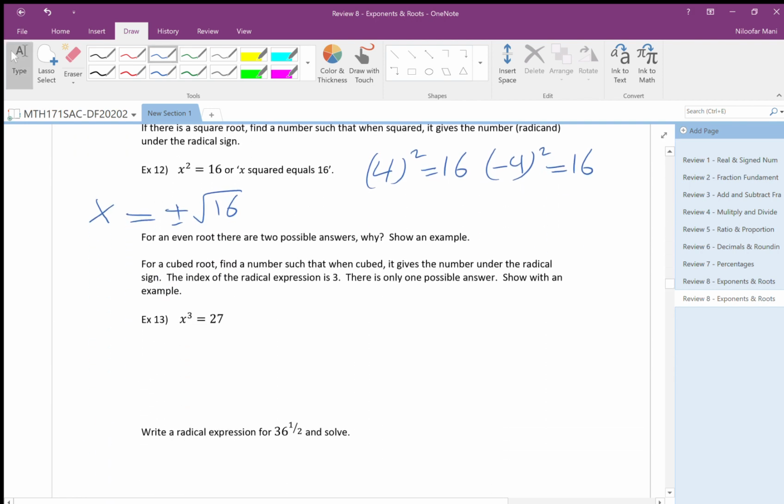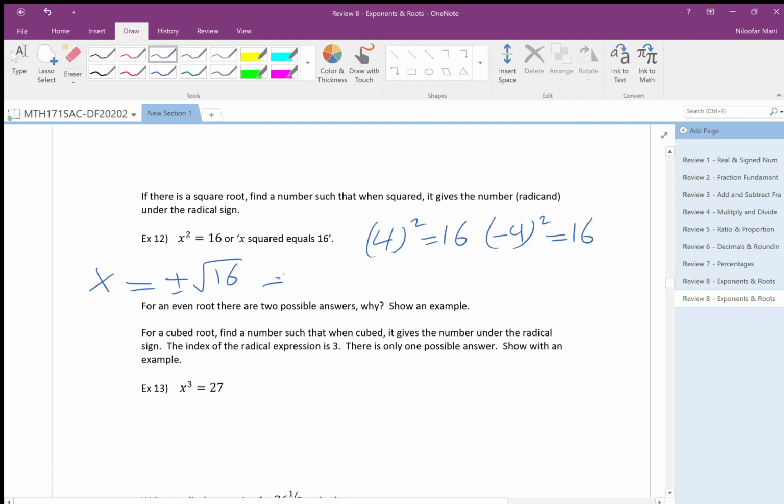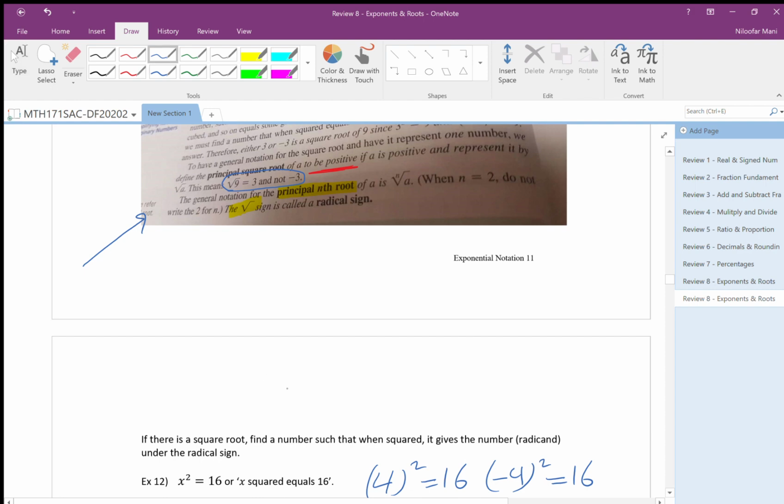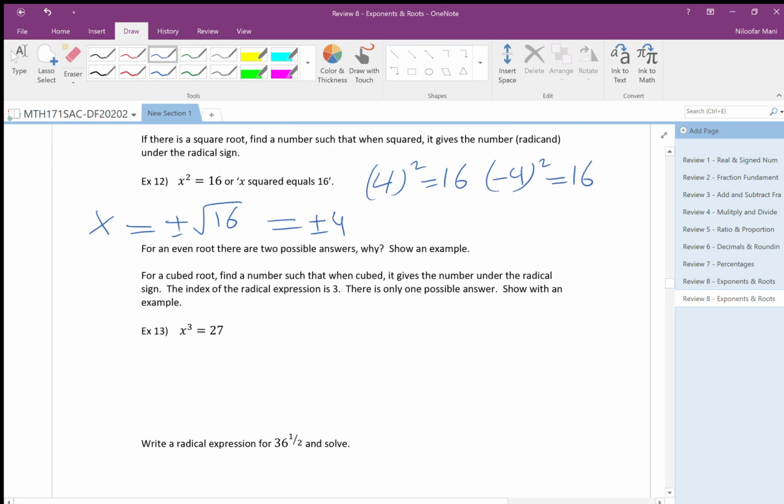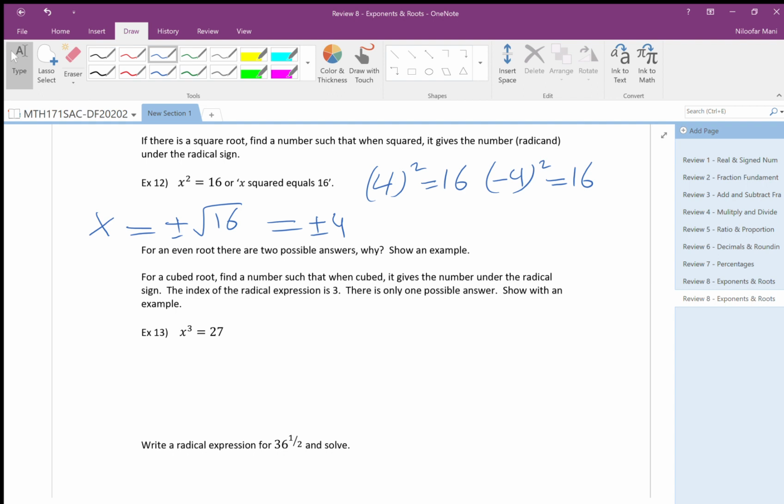You see plus minus because of the equation. Plus minus 4. So there is no conflict here. There is no conflict. Sometimes when I say this, a student says, how about this one? There is no conflict. Still radical 16 is 4. I see plus minus because x squared equals 16 and both of the answers are working for me. That's an equation. I have to test all the answers.